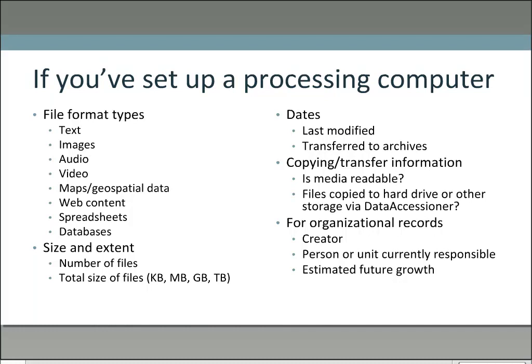Data Accessioner will allow you to identify file formats and file format types, the number and total size of the files, dates of last modification, and the date you copied the files using Data Accessioner. If you know when the files first arrived at your institution, include that date in your inventory as well.